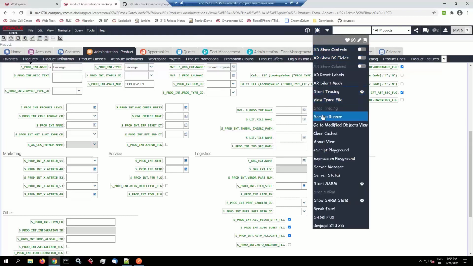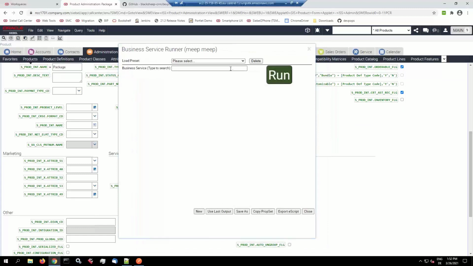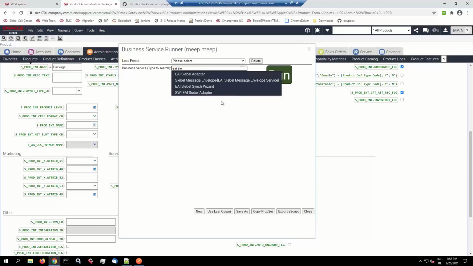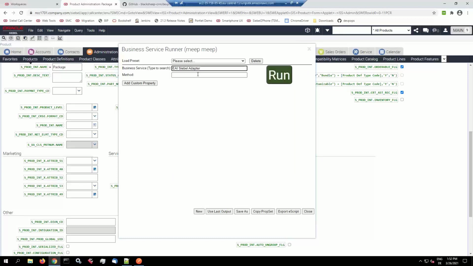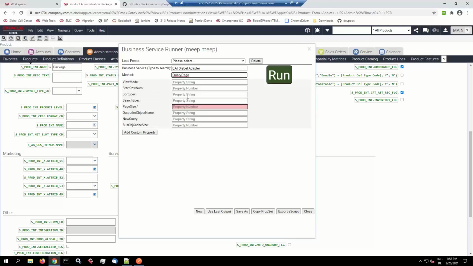But there should be a faster way to run a business service. So now we have the service runner, and it comes out as a pop-up, and you have type ahead. So you can, for example, do your EI Siebel adapter, pick a method like query page, and it gives you the properties. That's where business service simulator is a bit modest. And let's enter the page size, it's required.